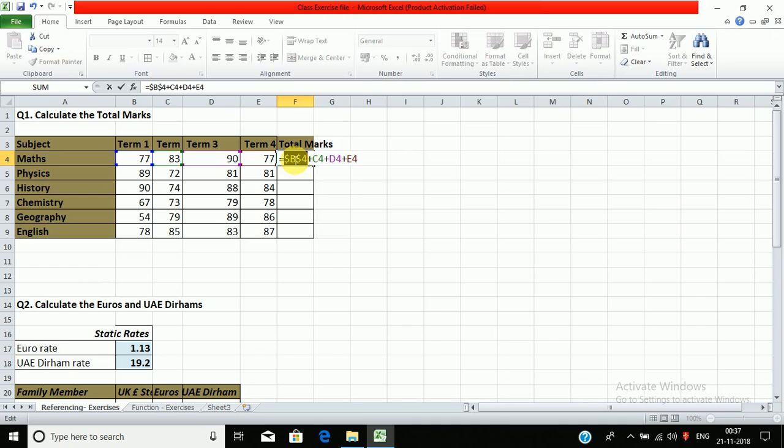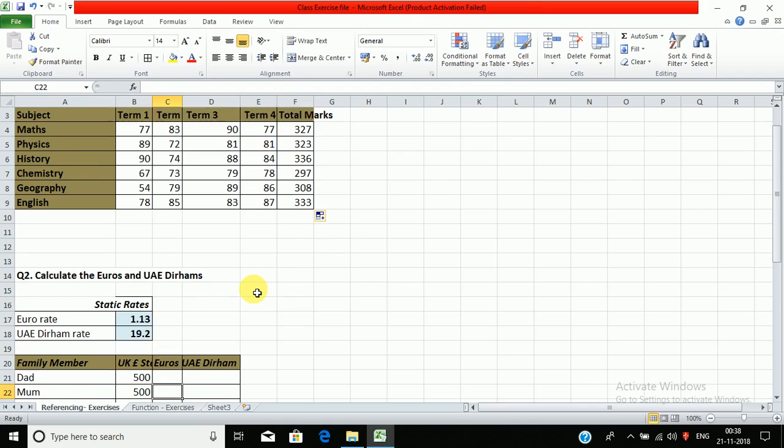So I will fix the columns for each of them, and do a vertical copy paste. So this is one referencing exercise.